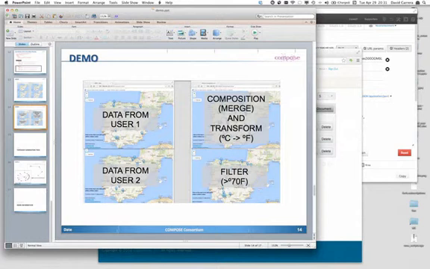The window in the top right corner will show the merging of data points from these two users, but the data will already be transformed into Fahrenheit degrees. And the window in the bottom right corner will show a subset of this information, that is, only temperatures that are above 70 degrees.